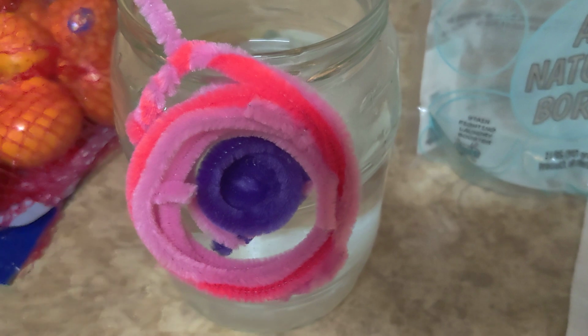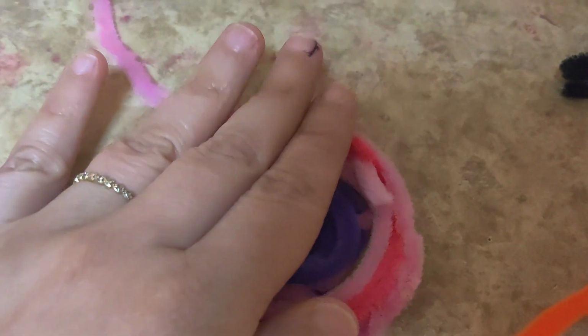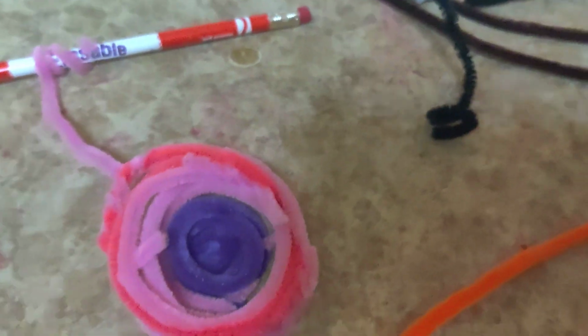After 12 to 24 hours, you will get this result just by suspending this in the borax and water solution. Now, here's a really cool tip, and you should try this.